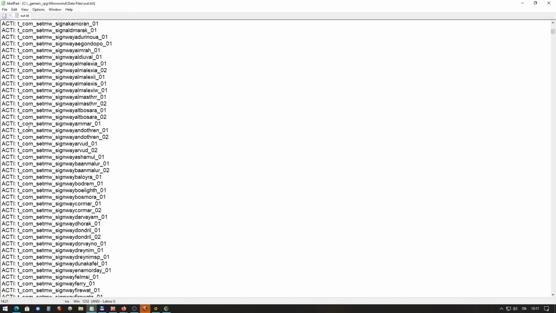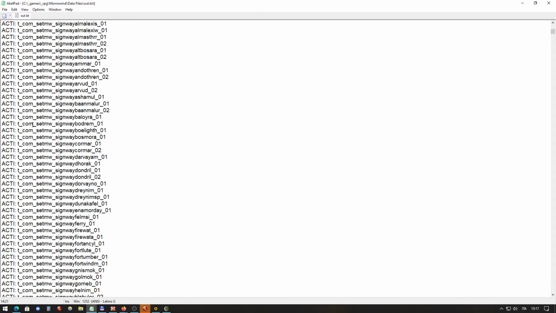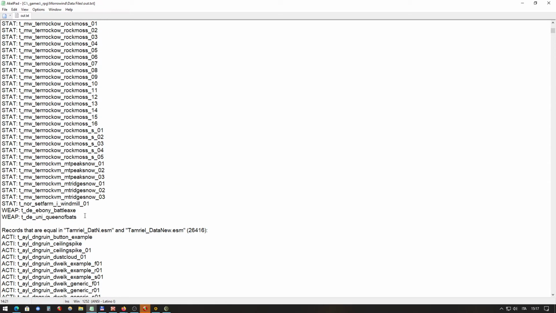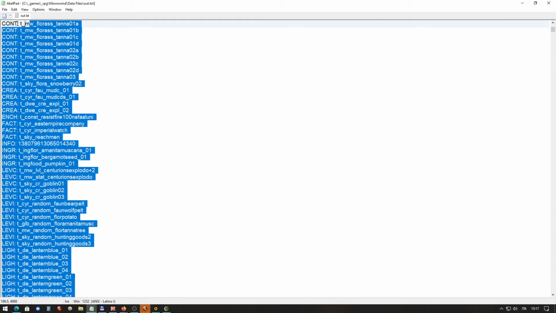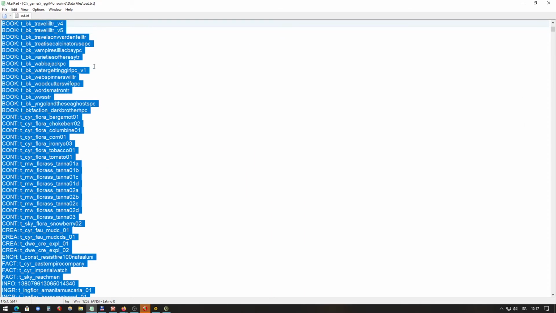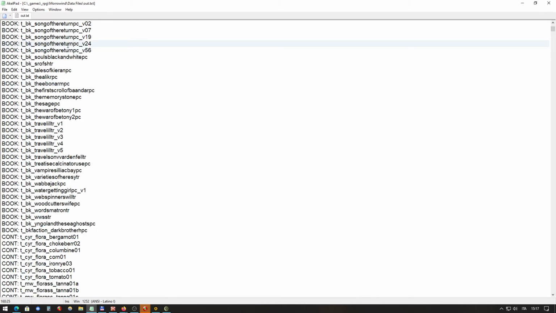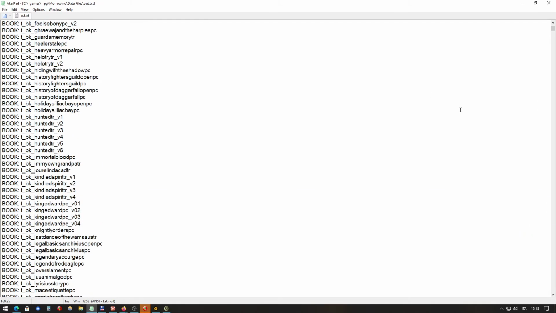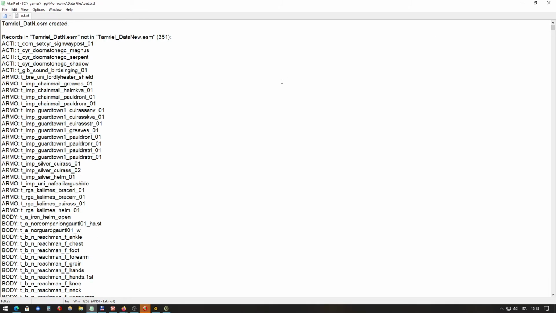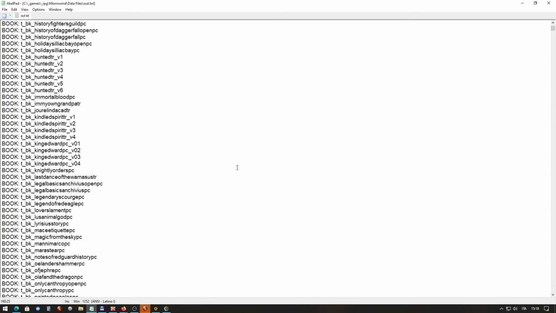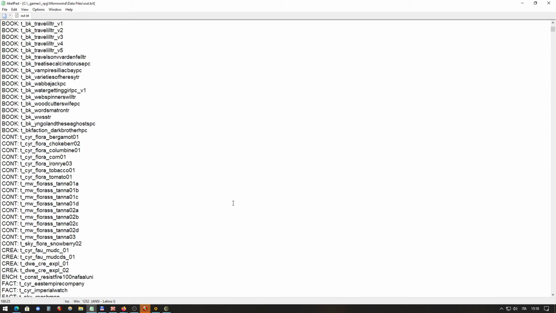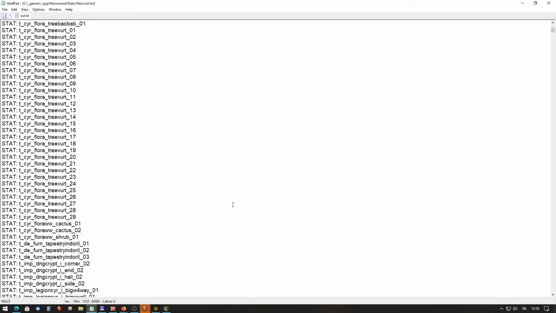The rest is equal, but now we have this extra old information in the Tamriel data files that allow us to be more compatible with all mods that could be still using these identifiers. And these are object identifiers, they are not references. So these two versions of the Tamriel data are compatible from a references point of view. So you can replace one with the other without problems with mash updaters.